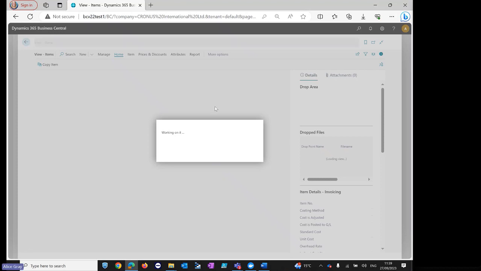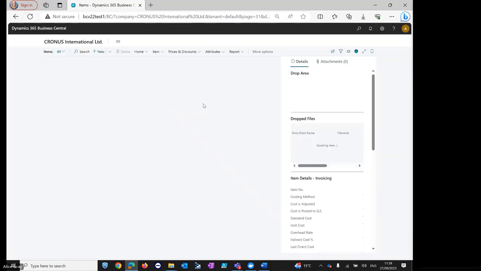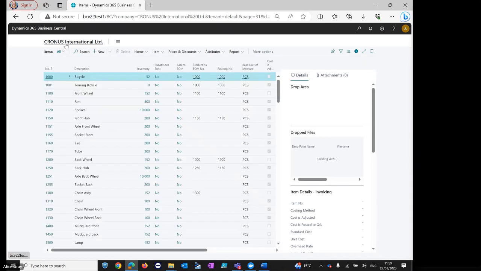So if I was to navigate to any area now in this environment, it would be slow as well. It's nothing to do with what I'm showing you here. Give it a refresh there. There we go.